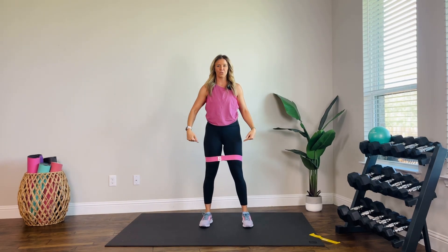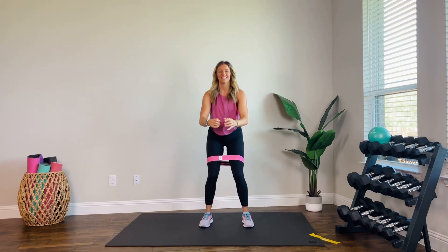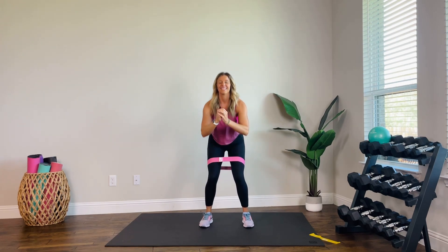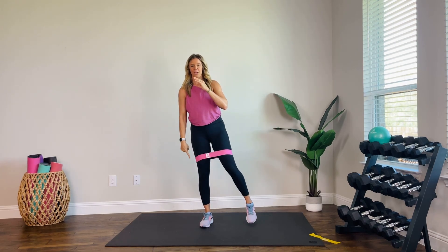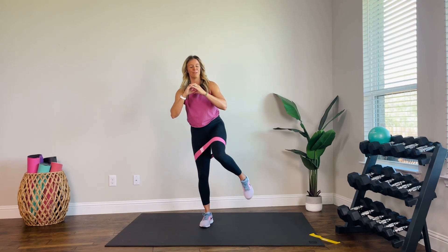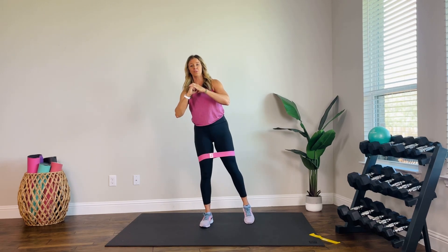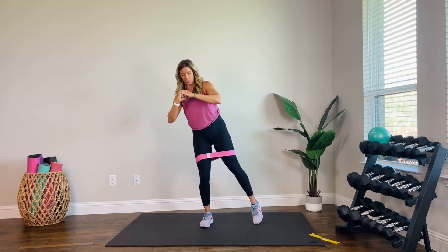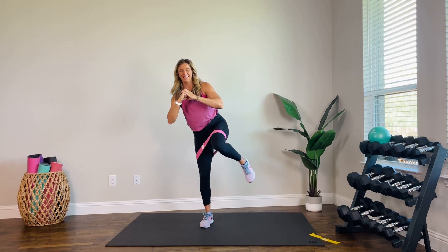Other side — we're going to start with those squats. Weight in heels, down and up. Last one, and knee lift — up and tap. Shift that weight. You're pressing through that standing heel. Give me four more. Three, two. Hold this one up — extend, out and in. Remember, for more stability you're welcome to tap. It's your workout. Do what works for you today. Two more.